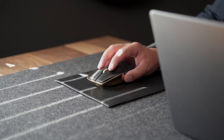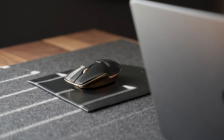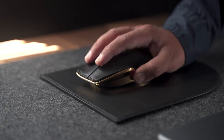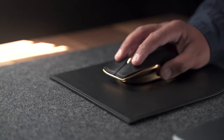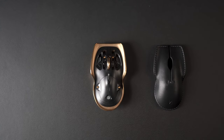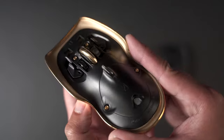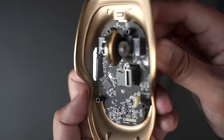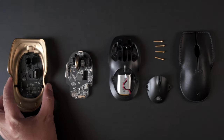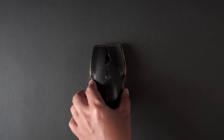It has a USB-C port for charging and also works with Qi wireless chargers. It operates with the latest Bluetooth technology, ensuring an extended battery life of up to a month before you need to plug it in. And the pointer features a track on glass sensor, which allows the instrument to be used on almost any surface, including mirror finish and clear glass. One of the great things about this product, other than its beautiful aesthetics and material choice, is the fact that you can literally take it apart down to its bare bones. This lets you change individual components of the mouse should they fail later on. And this goes back to Lunar Artifacts' philosophy of being able to enjoy the pointer instrument for years to come. A perfect blend of artistry and practicality.